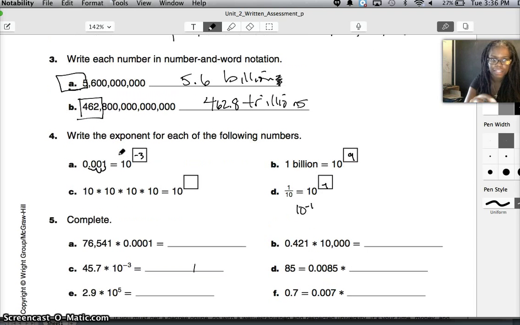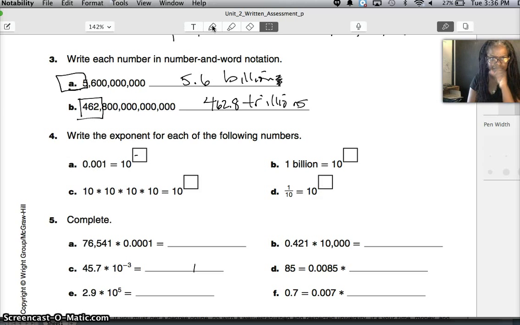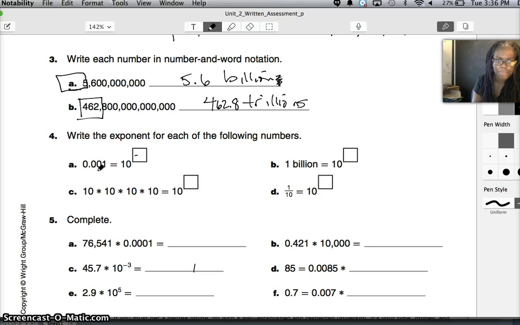So over here, when I look at these problems, I can take the answers out for now. We can talk about them together. When I look at these problems, I'm reminded of how we would count the direction of the decimal. So I know that if I would have to move this 1, 2, 3 to get back to a whole number 1, that lets me know that this is -3. In a sense, I've moved it 3 spaces to the left.